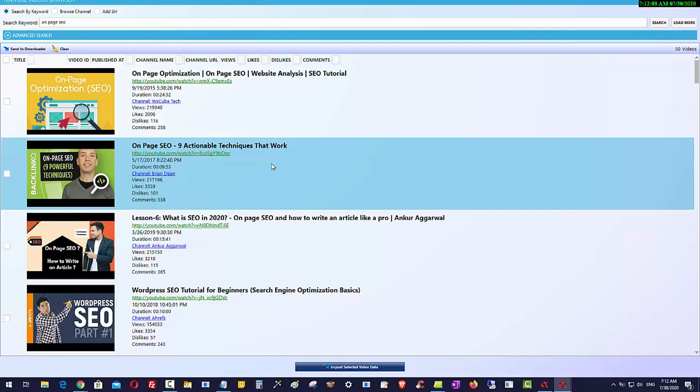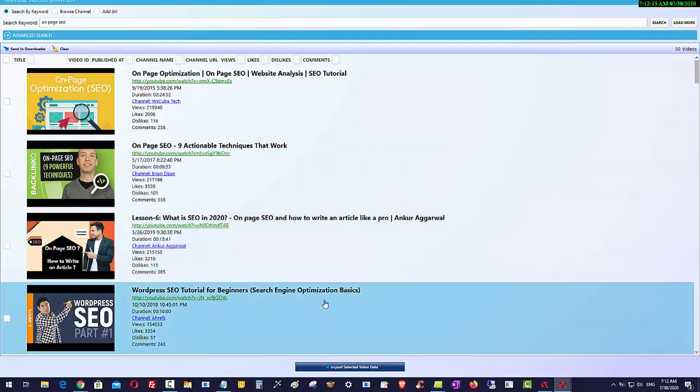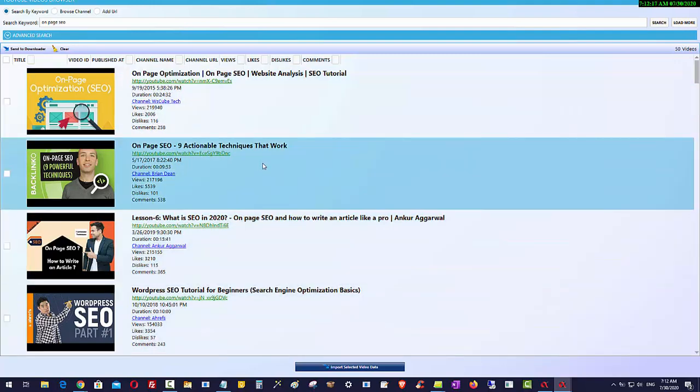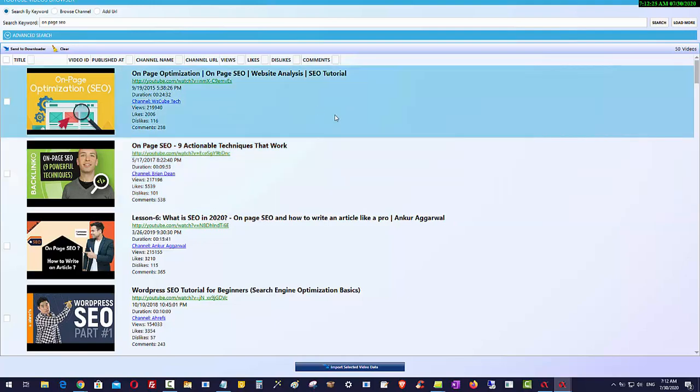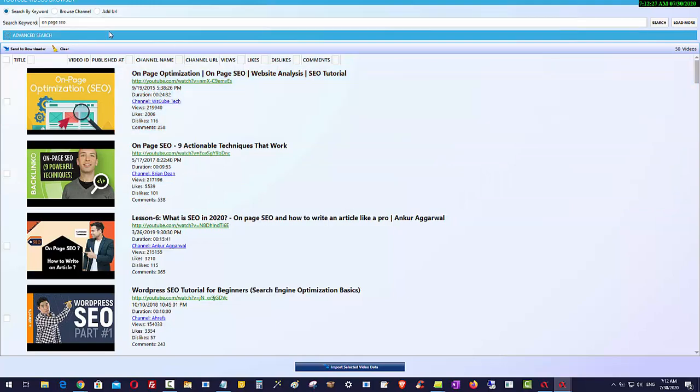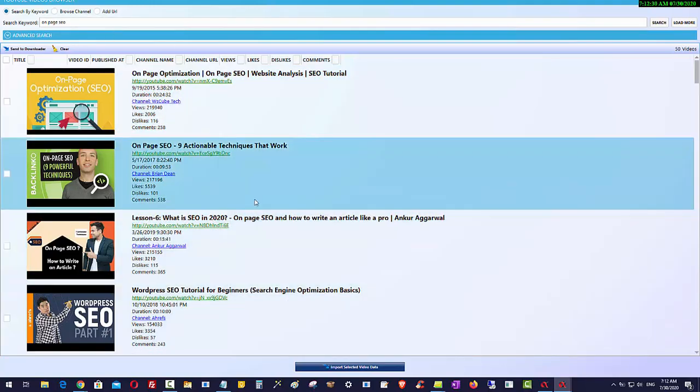Okay, you've got total control there of your own on-page optimization, that you can change things and move things about. The other thing that we can do with this, and the easier way to do that, is to create playlists. Okay, so if I created a playlist about on-page SEO, and I put the top ranking videos in there, and then I put my video at the top, and then I did another playlist that would be about actionable SEO tips, right? Then it's not exactly the same, but we've got something similar, okay?